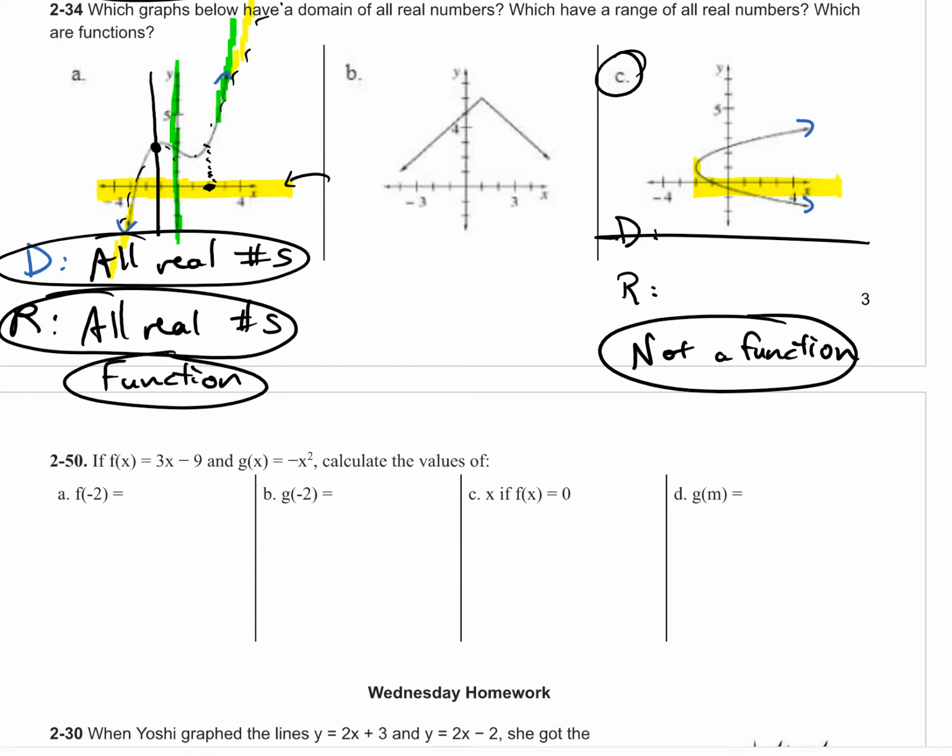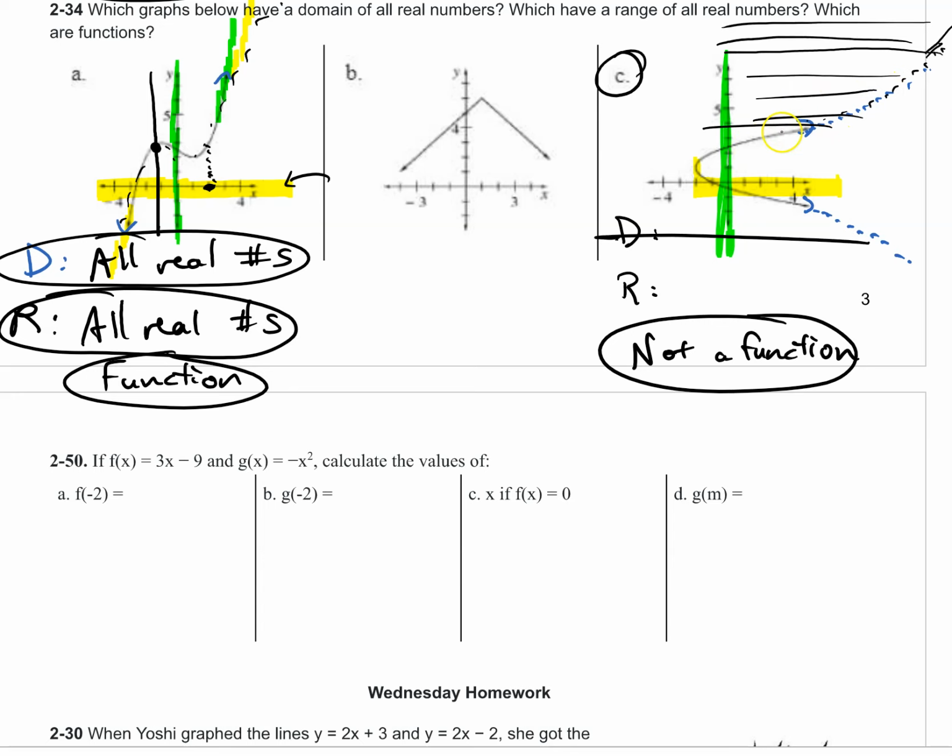But how about the range? Let's see. This is going to go to the right and up forever. This is going to go down and to the right forever. Specifically down and up. So the whole y-axis is going to be covered, so to speak, by this graph. If I keep going up and up and up, I'll always be able to come back over and hit the y-axis. So there's always going to be an x value corresponding to it. So we write all real numbers. Right, and I'll let you do B.